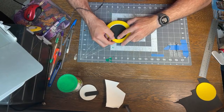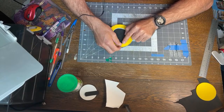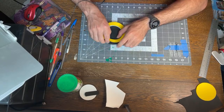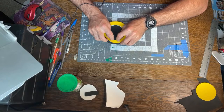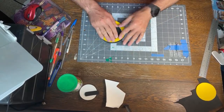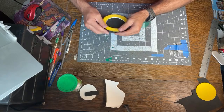Just trying to let it fall naturally. If we mash it, it might end up warping in some places, so I don't want to force it too much. If anything, it looks best if it gets stretched, not when it is mashed together. Oh, getting a little head there. Okay, I think that's actually pretty good. Glue that around. Then, that's okay. Another one looks better, but that's all right. This'll work.